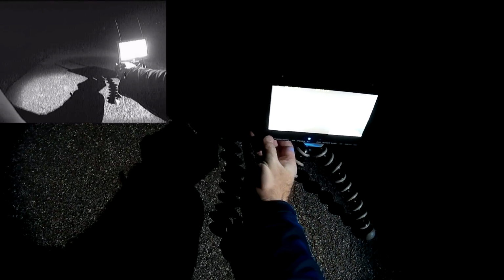Okay guys, so here we are in the pitch black night. What you can see here is my ground station and a flashlight, which we just used to set everything up. The recording which you see here is from my RunCam HD, and you can see other than this ground station and the flashlight, it is really pitch black. There's no moonlight, there's nothing, and the ground station will of course be turned away from where we do the actual tests, which we start right now.